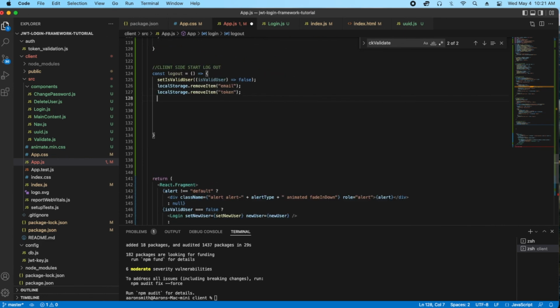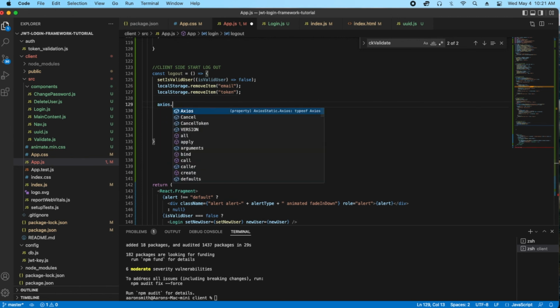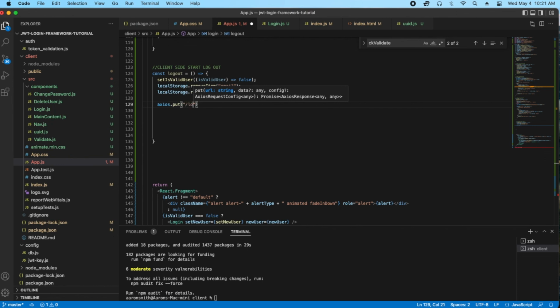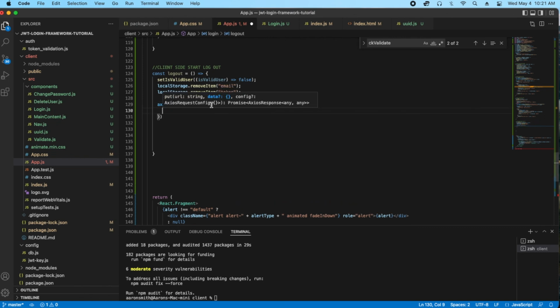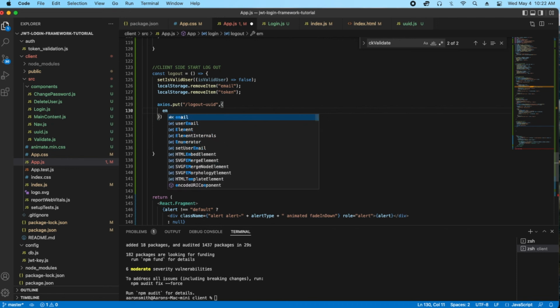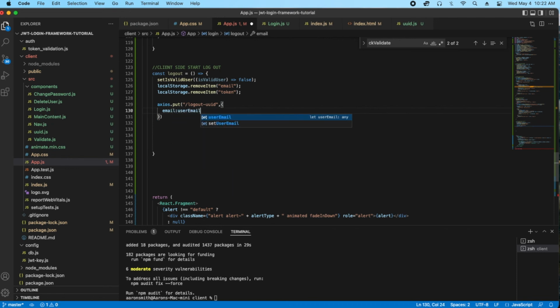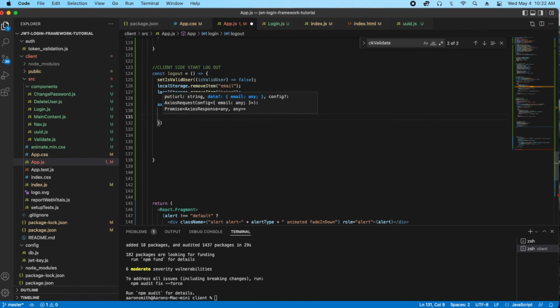And then obviously we want to contact the server, and we're going to go ahead and switch out their token to something that's not valid. So what I do is I basically do a put, and I send them out. Not only do I verify the email, but I change the token that they're logged in under to a random UUID that just doesn't match anything.